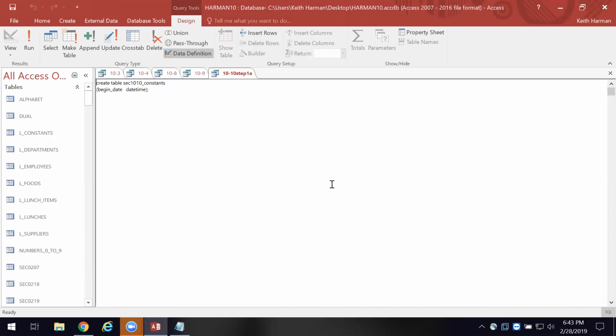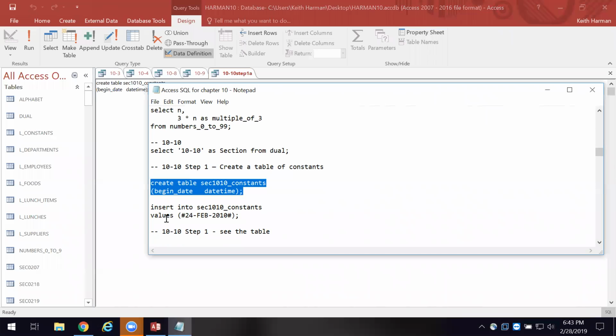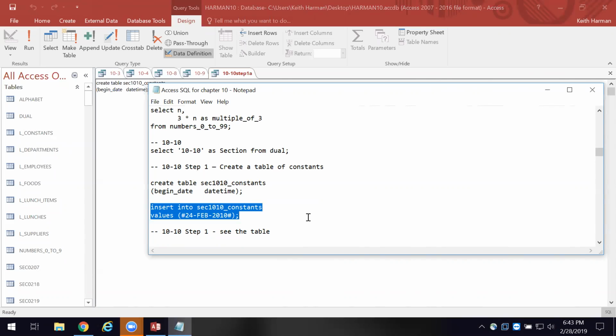And then we're going to do the second one. This is 1B. And we're going to insert that into the table of constants. And these are values. And these are dates. And we've taken the safe route by putting the date within pound signs.